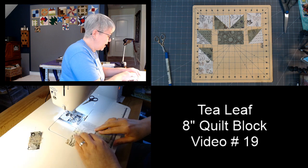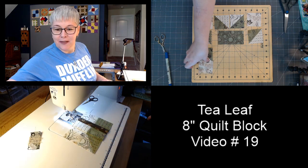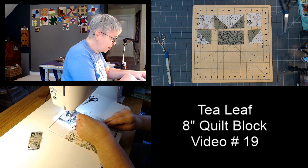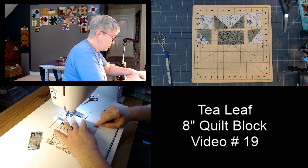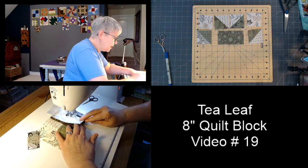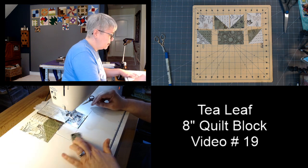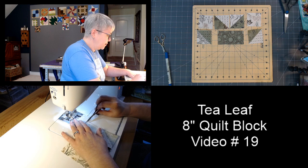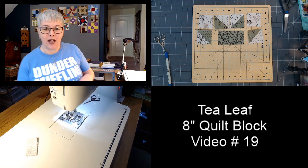And we have one more piece to add to this section. There's our little stem. Isn't that cute? Just like this. I'm going to match up that seam right in the middle, right here. And then I usually straighten out the rest of it down to the bottom edge. Now here is that whole bottom section. I'm going to go give that a press and I'll check for questions if we have any.